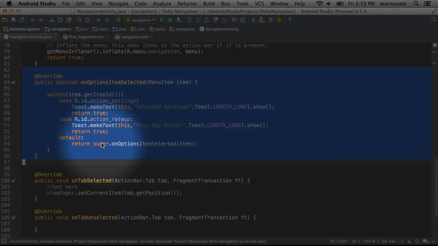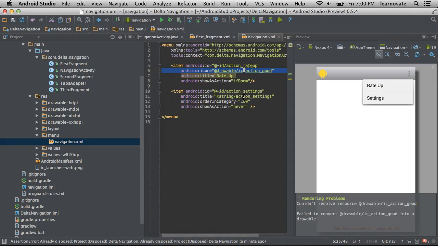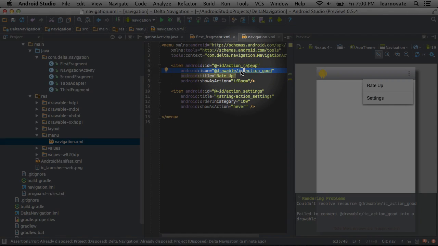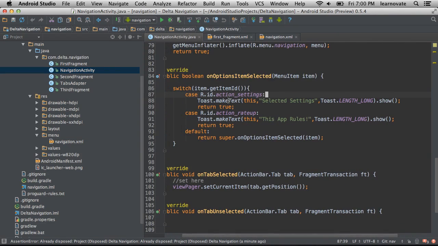The next thing that we want to pay attention to is onOptionsItemSelected. This is the method that will get called when, believe it or not, a menu item gets selected. So by getting the actual getItemId, which will match with the actual ID of any of the particular items of the menu, you can just use a switch statement and then match it against those particular names that you've specified before, such as here we have action_settings, and then for the other one we have action_rate_up, and again that corresponds to the same thing in our activity. And we can just then, for each of these particular IDs, specify what code we want to run, and of course we need to return true.